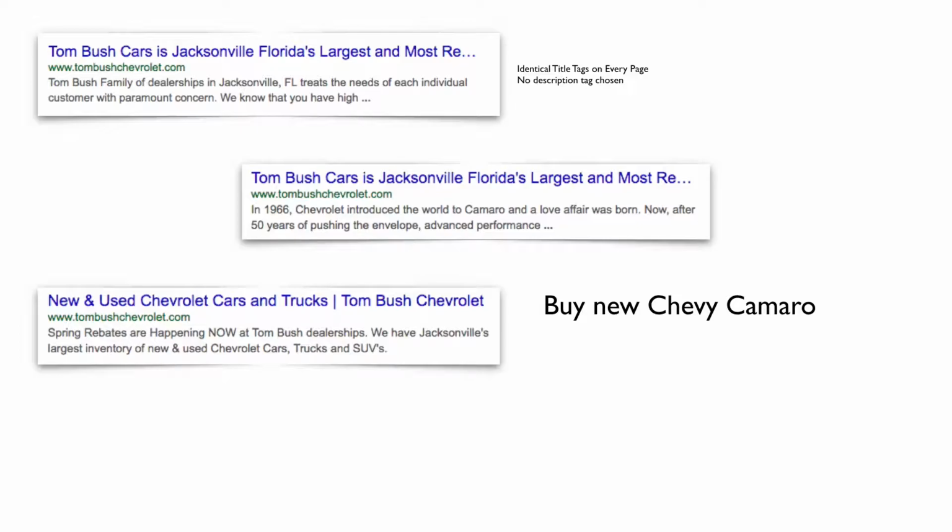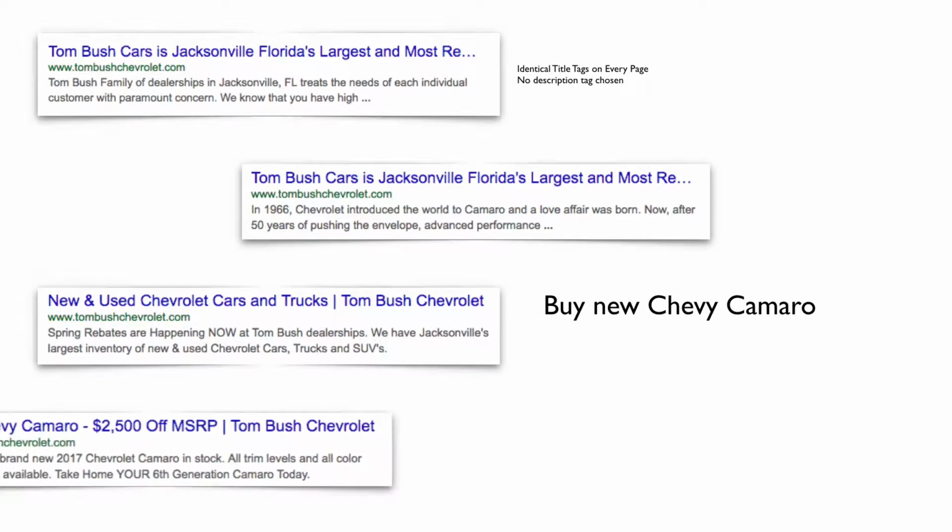And it looks like this text is almost completely irrelevant to the search because it says something about a 1966 Camaro, and our search was for a new Camaro. In reality, the first bit of text that's on the page about the Chevy Camaro on their website describes the history and the lineage of the 50th anniversary Camaro. It would be important to customize a description tag to give a better clickable result.